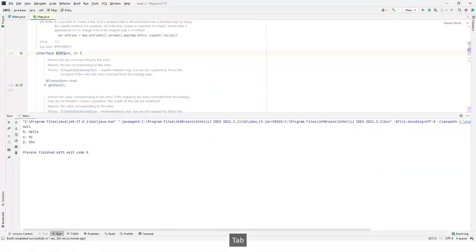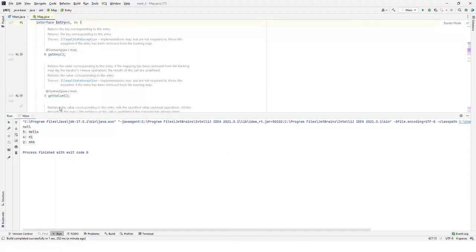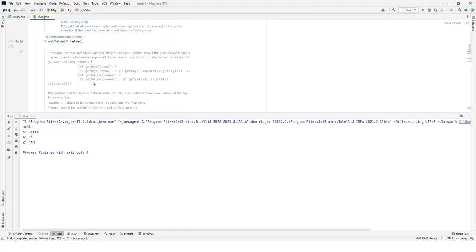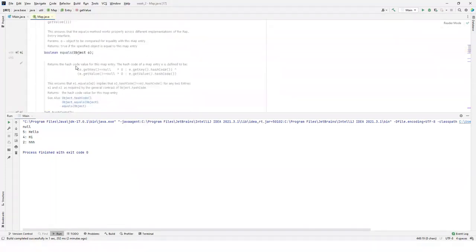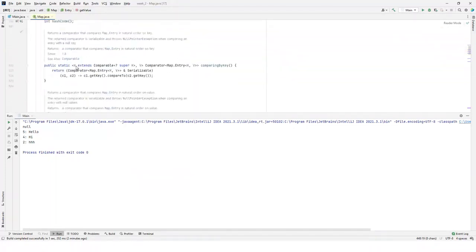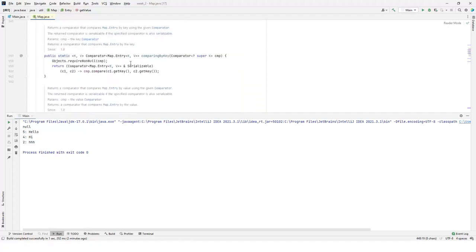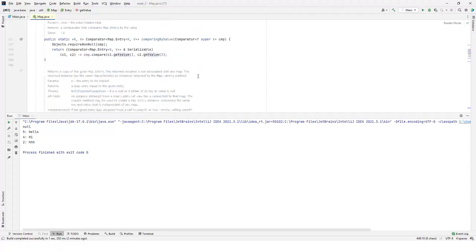So it stores a key and a value. It has the getKey and getValue methods. Also, it has abstract methods like setValue, equals, hashCode, and others.